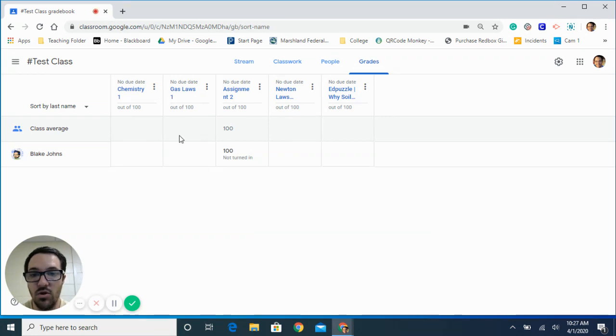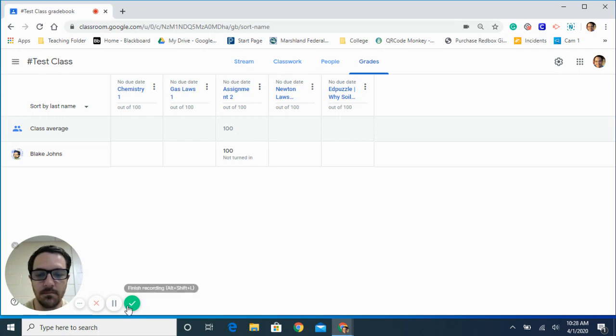Now, you will get this status for each student. It will be not turned in, it will be submitted, it will be returned to student. Those are the options, or not returned to student. Those are the options that you will see here. Okay, there's 4 different things that you could see. Either the student hasn't turned in any work, they've either submitted work and you have not returned it, or you have returned it to the student.